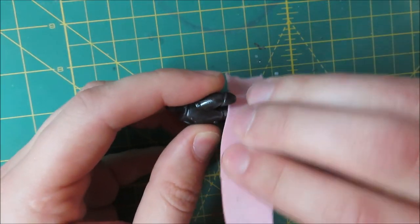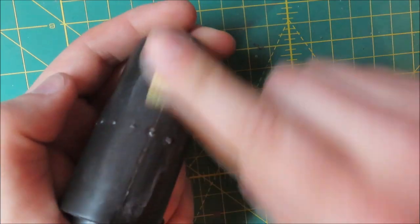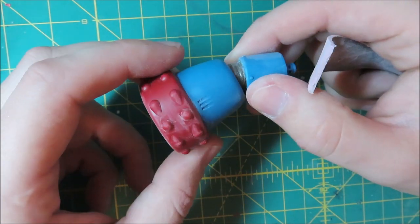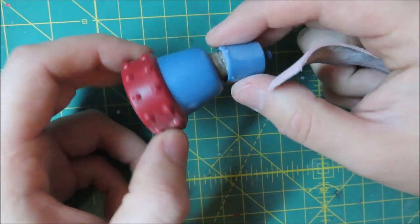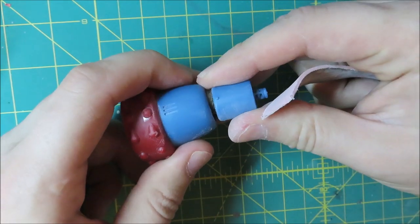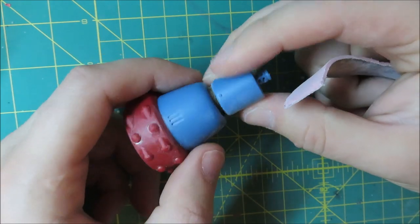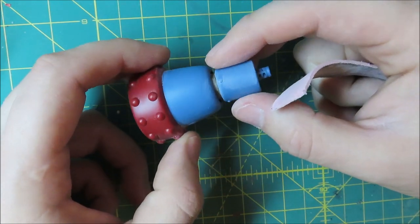Alright, so here's the deal with this model. If you don't like sanding, you will not like this model, because all you do with this model is sand and surface prep, if you want it to look really nice. If not, it's the model for you. But if you want to make it look good, this has more seam lines than any other model I've ever built. And trust me, I built a lot. I built a lot of vintage kits, and even vintage kits don't have this much. This is unreal. Then again, Moderoid models are awesome, but they're known for their seam lines, so keep that in mind.